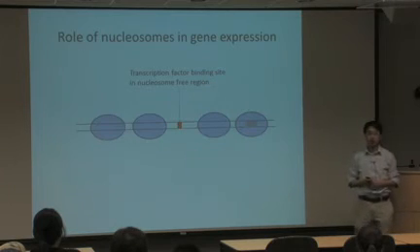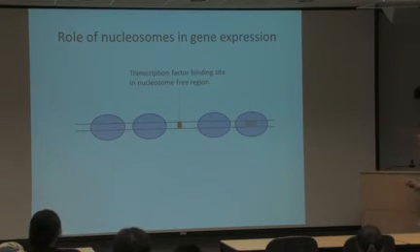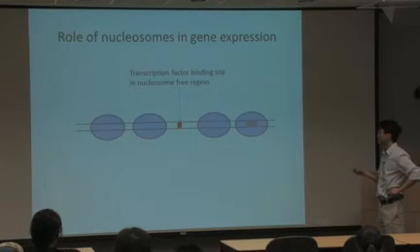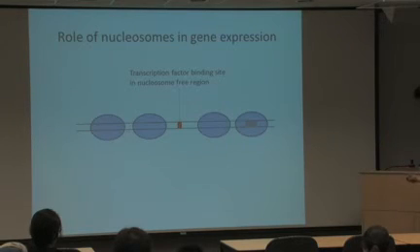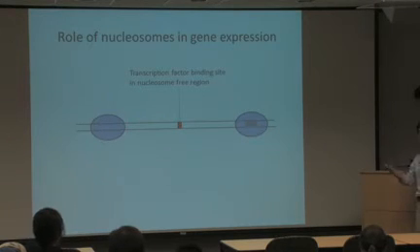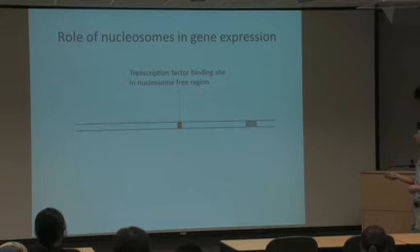Okay, so we are interested in the role of nucleosomes in gene expression. And I'll give you a very specific example here. We generated this model promoter, which has a nucleosome-free region between these four nucleosomes. There are two nucleosomes on the left, two nucleosomes on the right. Of course, there are more nucleosomes here, but I'm showing you only the four nucleosomes in the promoter region. What happens upon transcriptional activation is the transcription factor is going to bind here. And what's known from previous studies by other people is that nucleosomes get removed, starting from the nearest neighboring region. Right? So these two nucleosomes are removed, and then these two are removed, and then you have an exposed TATA box region.